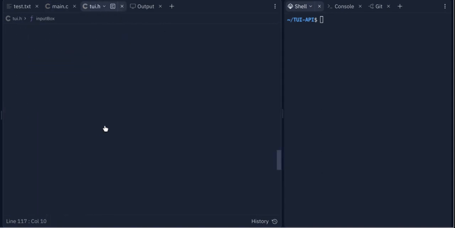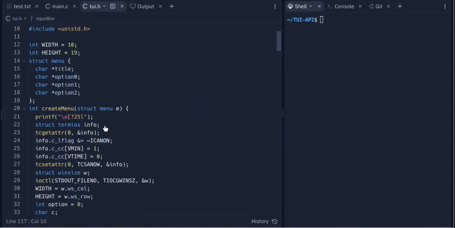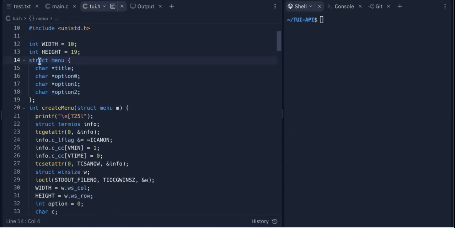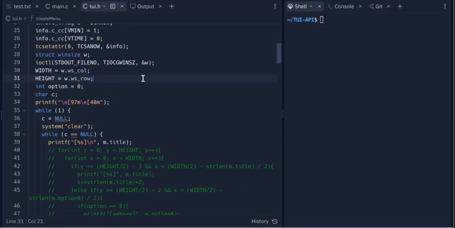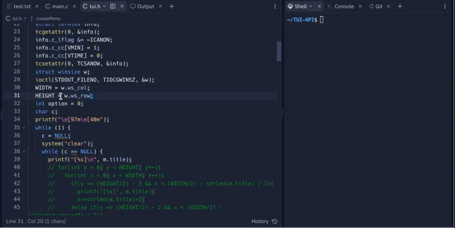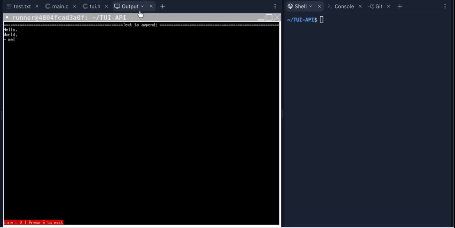It's still a header file, though I do have some things I want to do in the future, such as making it so this isn't limited to only three options, which I know how to do. So I'll probably have to do that at some point. We also grab the size of the terminal in a much better way now, and that's how we're able to create this entire thing at the top.